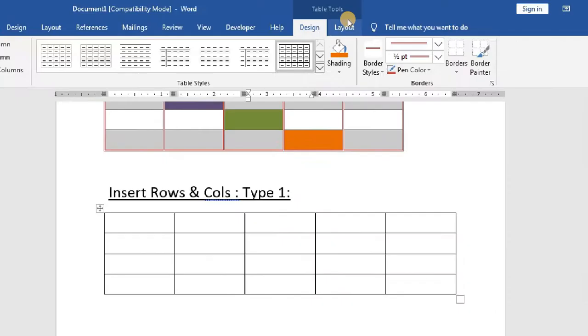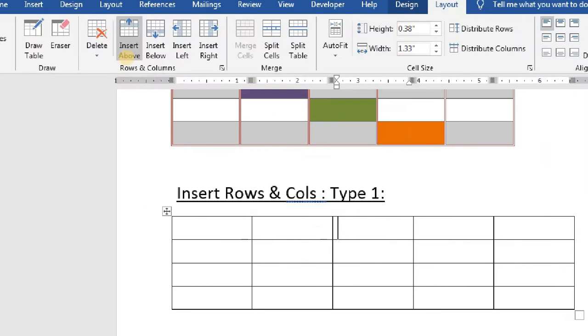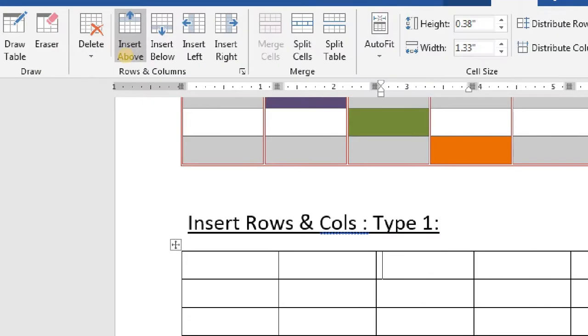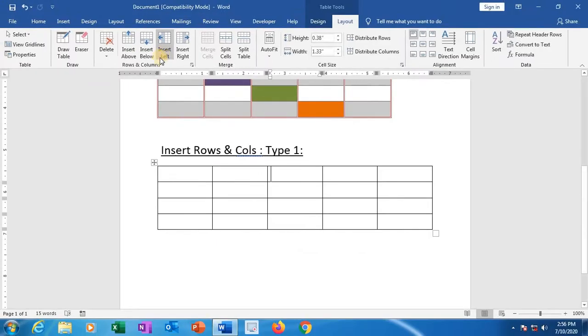See, some 4 options are there: insert above, insert below, insert left, insert right. Using these options we can insert rows and columns in the existing table. Just place the cursor where we want to insert and click on insert above.